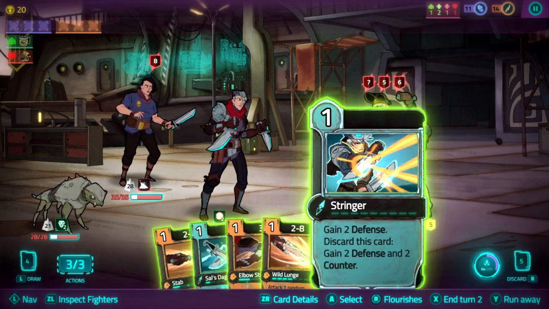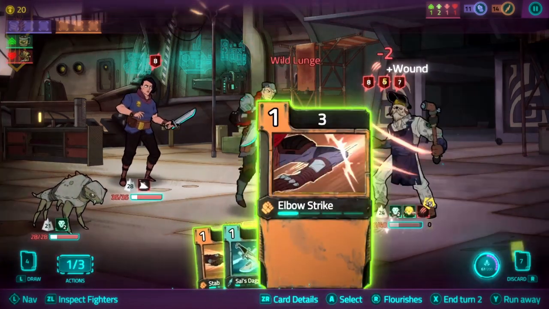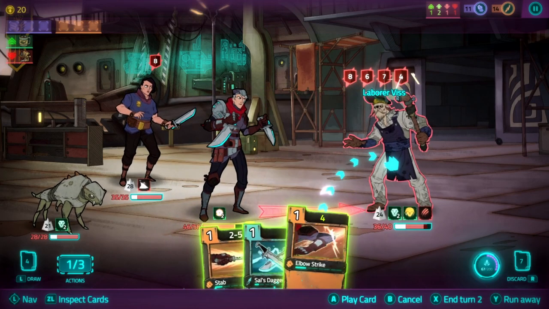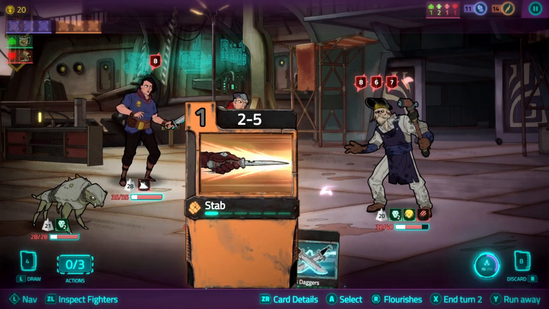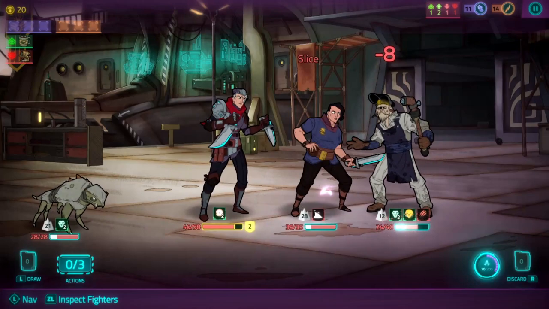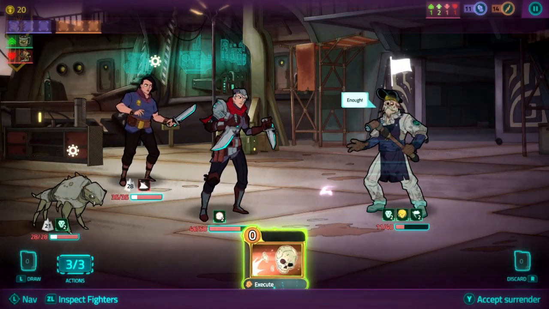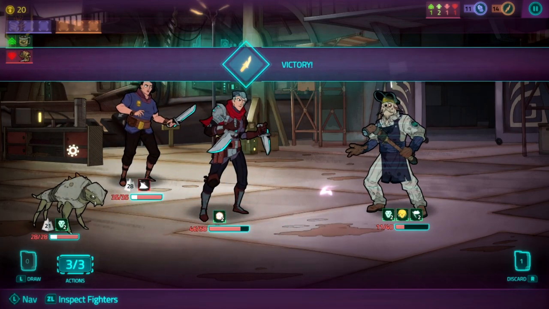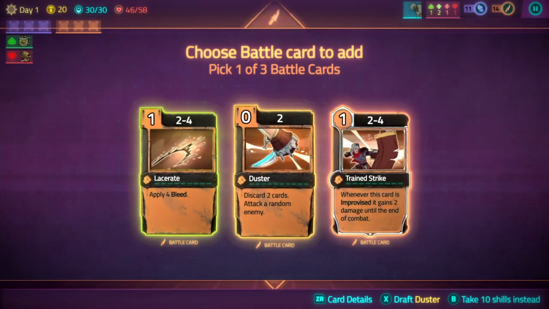Alright, this is one we just got, right? Gain 2 defense, discard this. Gain 2 defense and a counter. Oh, he's wounded. Elbow to the face. And that's gonna be it. Yeah, this guy just does not have... I'm not gonna kill him. No. That guy just stood no chance.